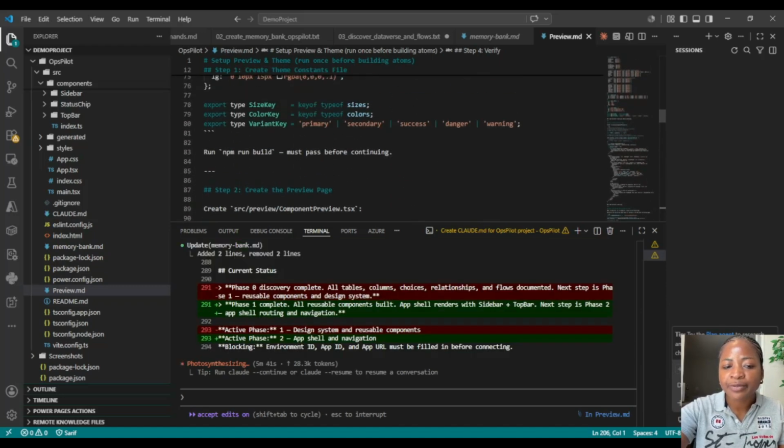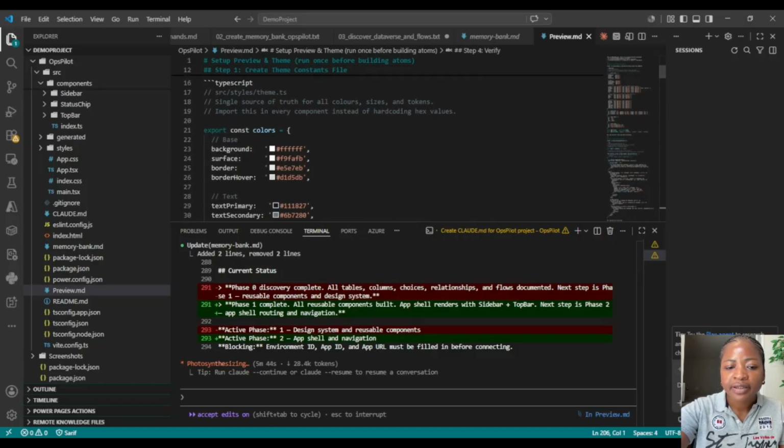I have a sample of how simple I want the page to be.